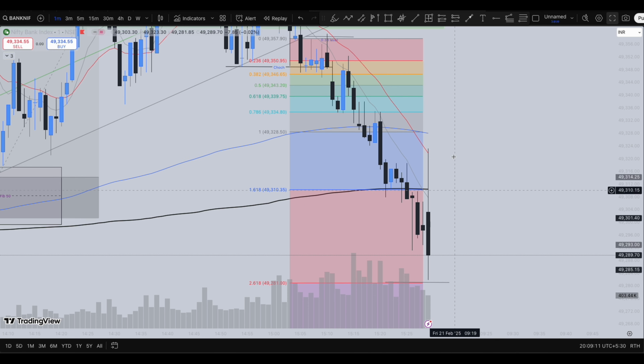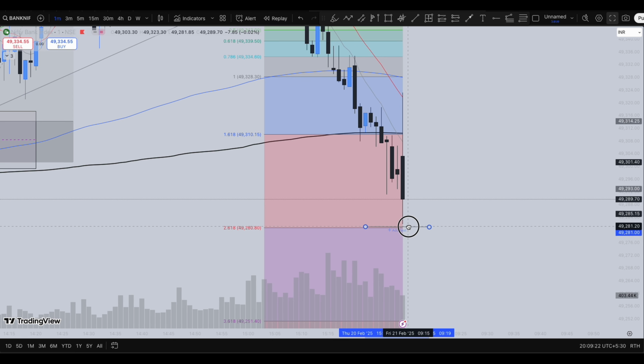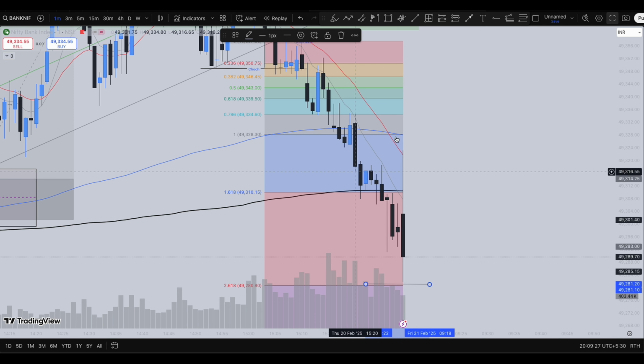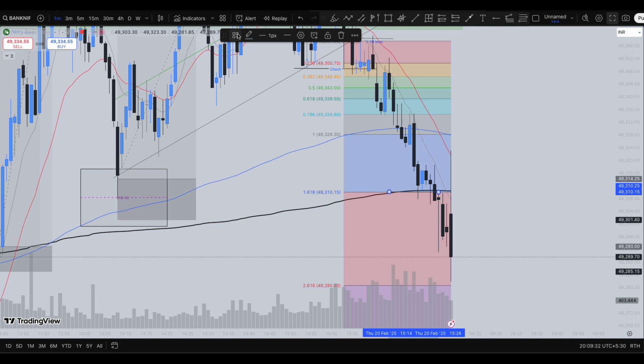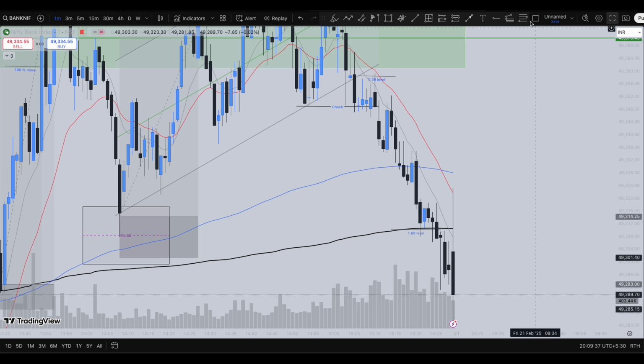You can see how the market came all the way to this zone, guys, this 0.26 level. Or you could have just targeted the 1.6 level. I think this is better. You could have targeted the daily VWAP level as well as the 200 moving average. The 1.68 level seems to be very fair, guys.